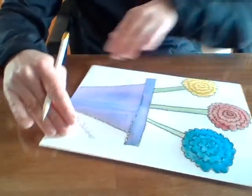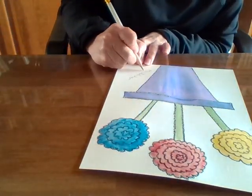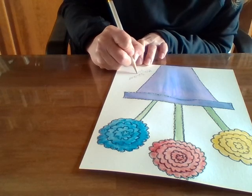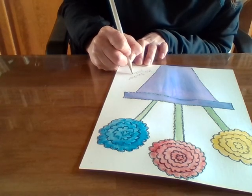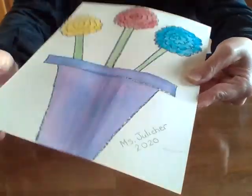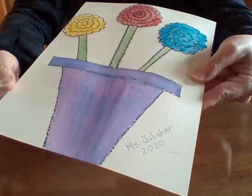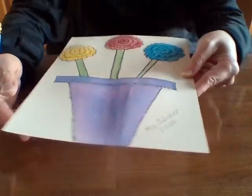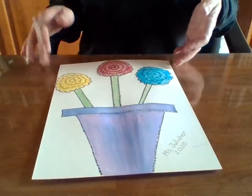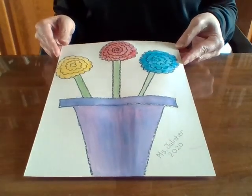And then under it, I'm going to write the year. Remember when we work on the calendar in class, we know that we are in 2020. Okay. And then the last thing that you need to do is to put this inside of the picture frame. I'm going to bring this back.